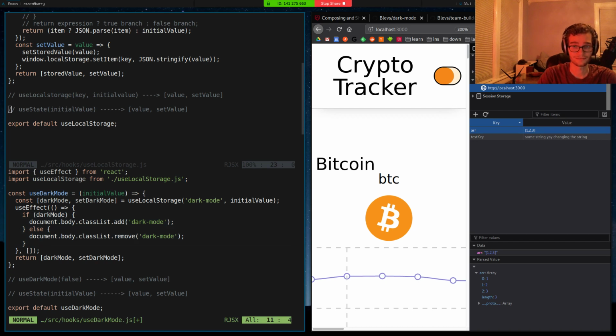The answer is going to be dark mode. Because if dark mode is true, if it's set on, we're going to run this code, and then I don't care to run it until the value of dark mode changes again. It provides no value to me to run this code until dark mode is now set to false. Vice versa, the exact same way. So this way we're limiting when we run this code to only when the value of dark mode changes. useEffect is the best. I love it.